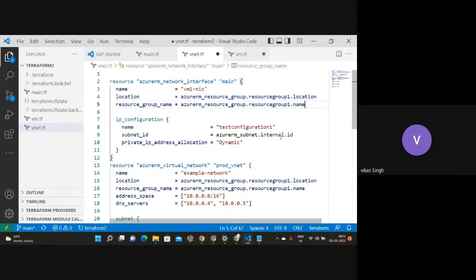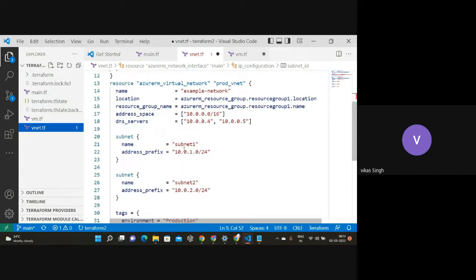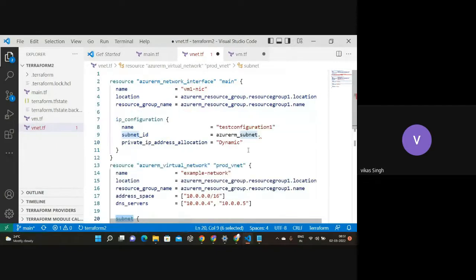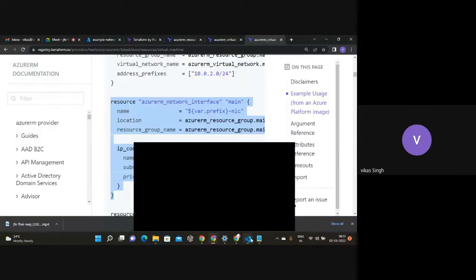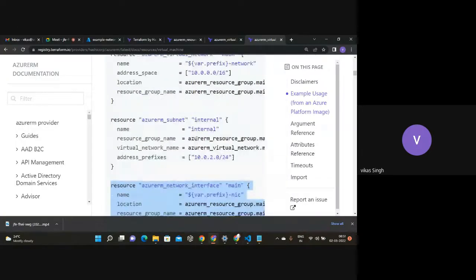Then you can say subnet ID, right? So what is the name we have given for the subnet? We have created a subnet in the virtual network part, right? Where is our virtual network? This subnet. We can't call it like that. They have created a new subnet called internal.